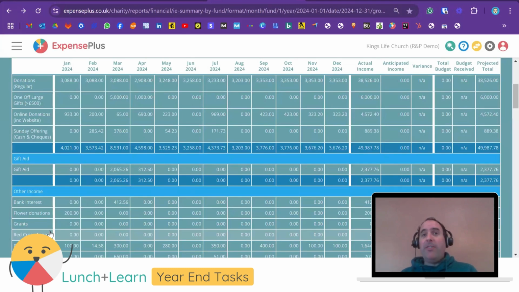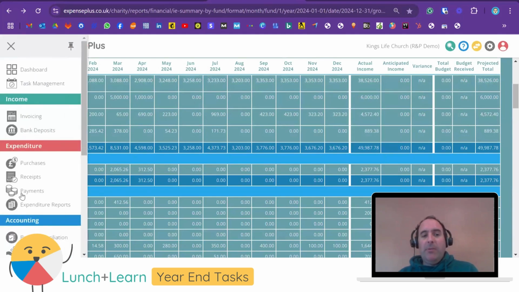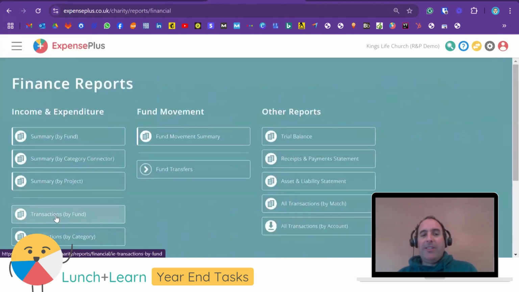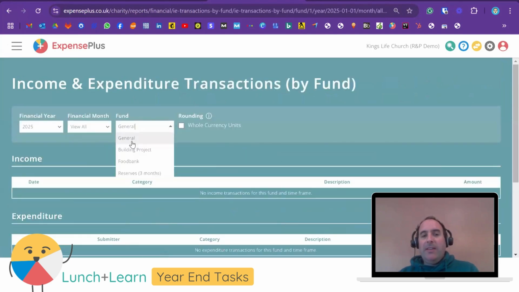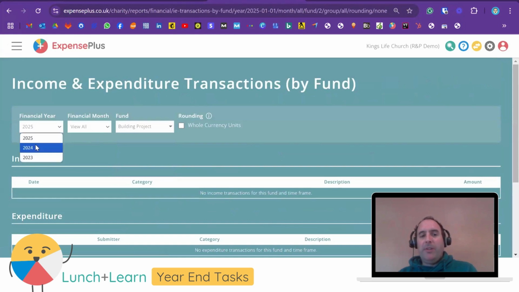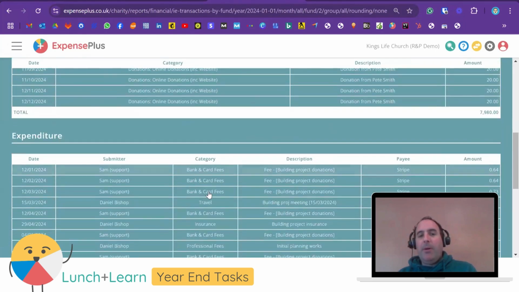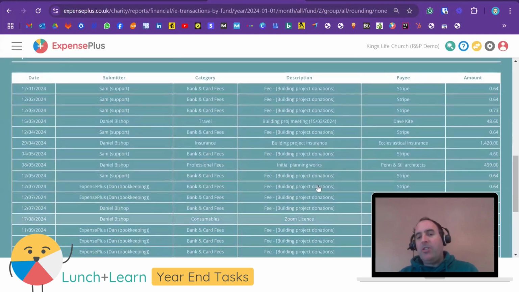Check number 3 as part of this is to make sure that expenditure out of a restricted fund is in line with what the money was given for. And for this check, we are going to go back to our financial reports and go to transactions by fund. We are going to select, in this example, our building project, and we're going to come to our 2024 year. We can see the income up here, but what we're going to look at here is the expenditure. Now, obviously, you need to know what this restricted fund relates to, but for the sake of this session, we're going to pretend this relates to building work that's going to be done on our building. So we are making sure that all of the expenditure that has been coded to this fund is allowable within the restriction of this fund.